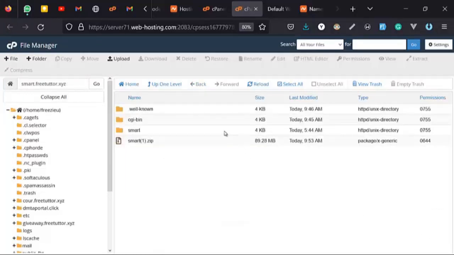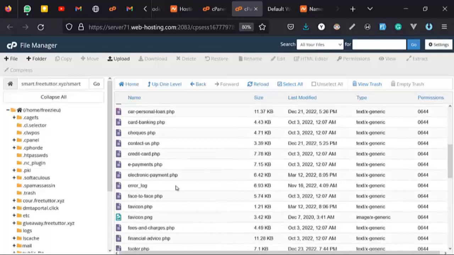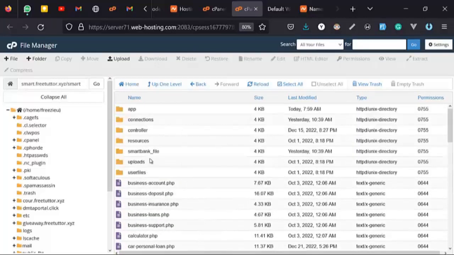Okay, so you right click. Now these are the files and the folders that are needed for that web app.